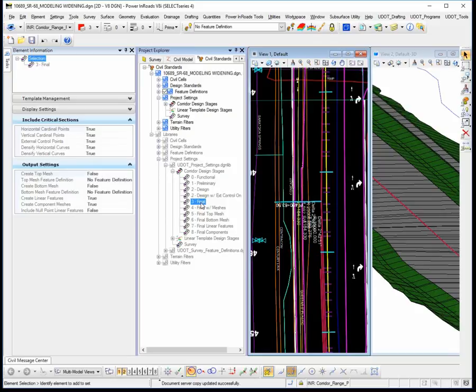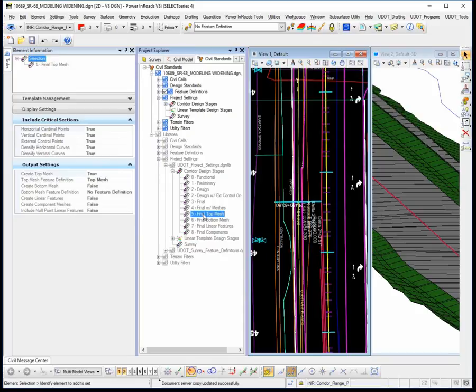And then on final, everything is on, the include of critical sections, but we are not turning on, for example, the meshes. And then the 4, 5, and 6, typically those are just for visualization, looking at your model. It's not necessarily something that you need to do for terrains or for machine guidance.